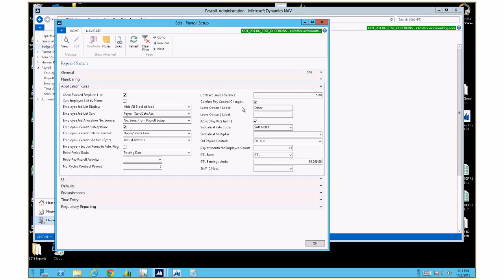Okay, this next field is just sitting in the middle of all these other fields, and gosh darn it, it's extremely important. So it's just kind of funny. So adjust pay rate by FTE, and I think I probably talked about it in our earlier training on the job card. So if you remember, we're talking about a salaried employee now. We're only talking about a salaried employee. When you have a grade and step, and again, I know you guys weren't using grades and step, but either way, it generates a pay rate, $70,000 for a master's with 20 credits, step 5, $70,000. I'm just making that number up.